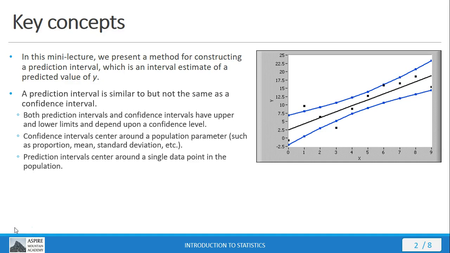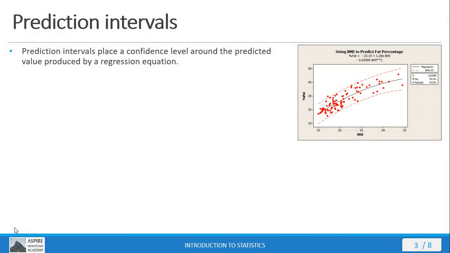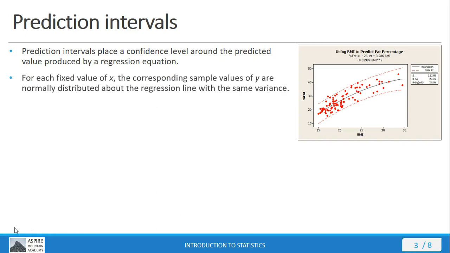Essentially what we're doing is placing a confidence level around a predicted value produced by a regression equation. Just like we were saying before with confidence intervals, say a confidence interval on the mean, and we had a confidence level of 95%, we'd say yes, we were 95% certain that the true value of the population mean lies within these bounds. We're going to say the same thing here. We're making a prediction with a regression equation. We're going to say we're 95% confident, or whatever the confidence level is, that the true value exists between this lower and upper limit.